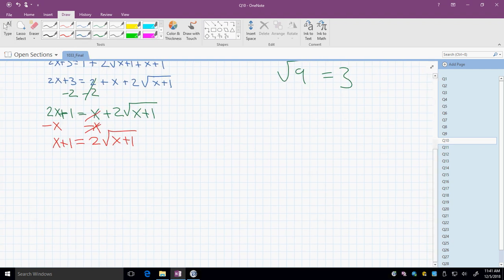Again, when you have something like that, adding together an excess, stuff that is not a perfect square, the only way that you can get rid of the square root is by raising to the second power. So we're going to do this again. The 2 is going to be 4, multiplying whatever is inside the square root. The parentheses is going to be, again, double, and we have to do FOIL again.